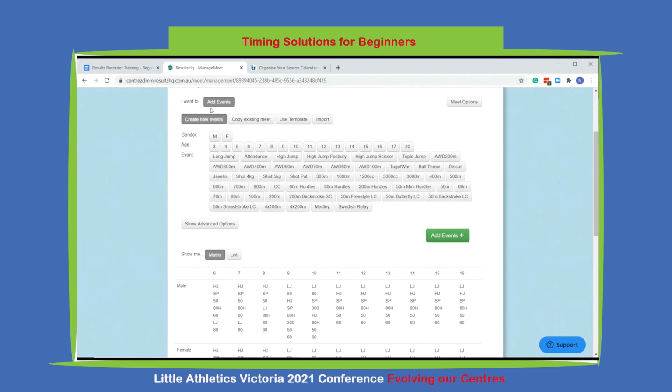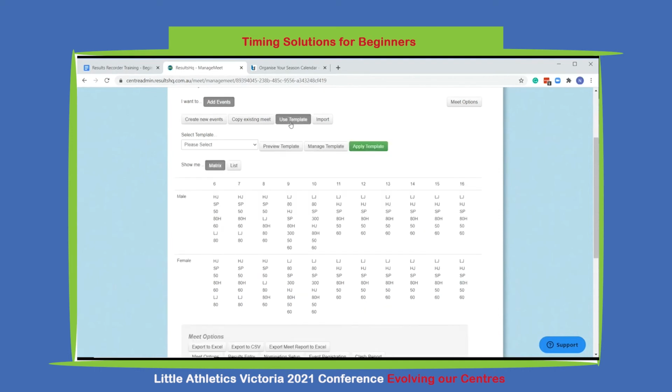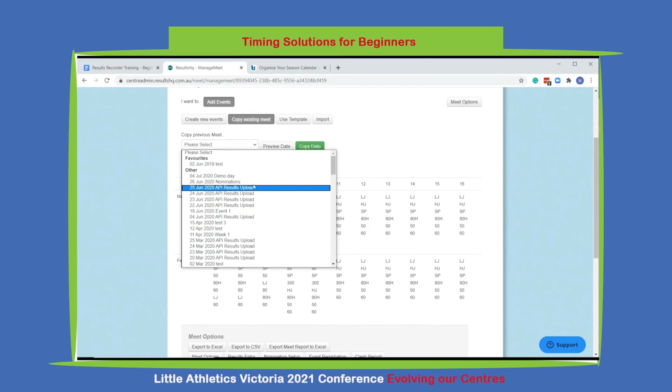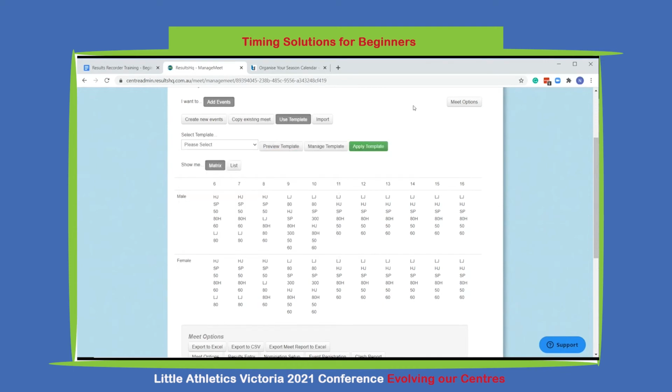So that's another way. So we've done a create from fresh, clicking buttons, we've copied. We may have a template. So the difference between copy existing meet is that you may have tweaked one of these. So you may have copied it from a template, but then you've tweaked it. So if I copy an existing date, it may not be a clean template because we altered it on the day. Maybe it rained or something and we've added events or removed events. Versus if I use a template, this is a static reference. It's more like a stamp.